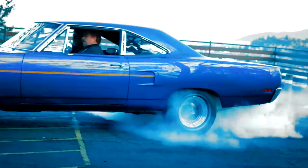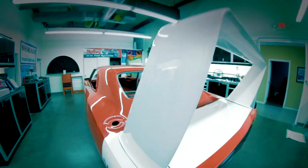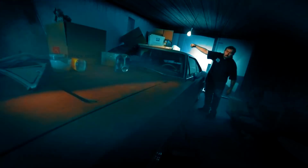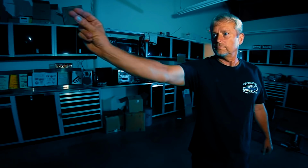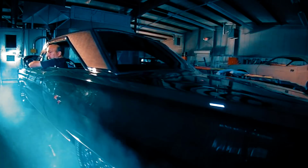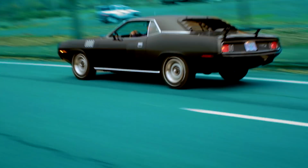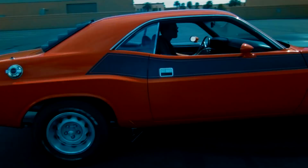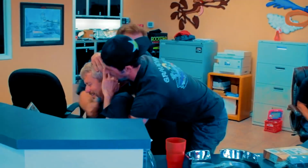Coming to get you, Barbara. The unburied dead are coming back to life. I'm Mark Warman, and together with the most critical man in the world, Darren Kirkpatrick. Give me a gun! My son-in-law, Josh. Oh, yeah! And my best friend, Roy. Well, all right! We bring dead muscle cars back to life, to exactly the way they were on the day they were born. If we don't kill each other. It's gonna be a bloodbath.